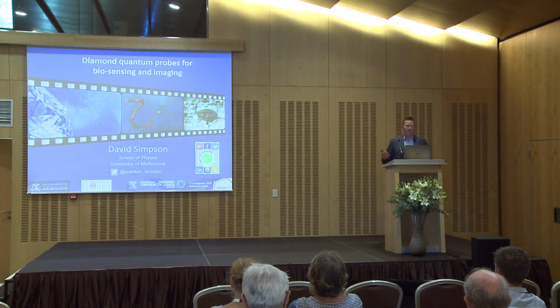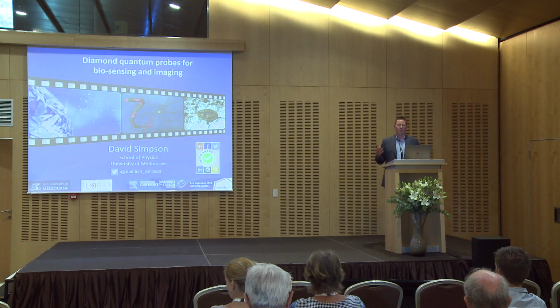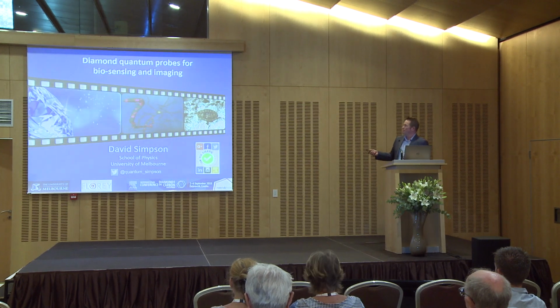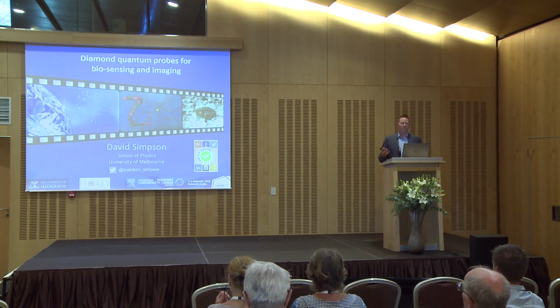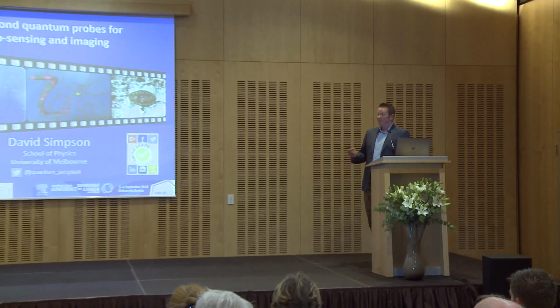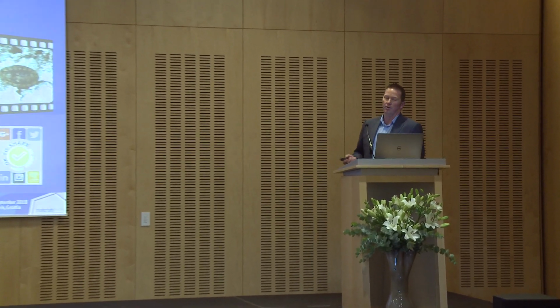And in the spirit of the Materials in Society lecture, what I wanted to do was talk to you about some of the opportunities that have been brought about by diamond quantum probes. In particular, what I want to focus today's talk on is their application for biosensing and imaging applications. So today I'm going to be talking about some of the work we've been doing at the University of Melbourne, in particular about applying these diamond quantum probes to interesting biological systems such as primary cortical neurons.